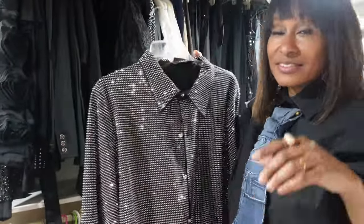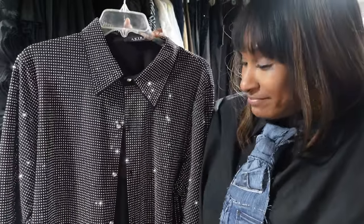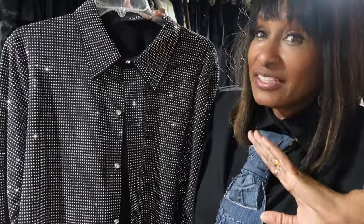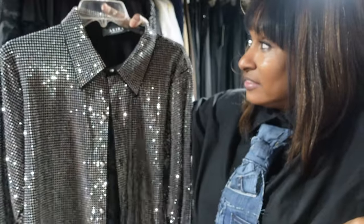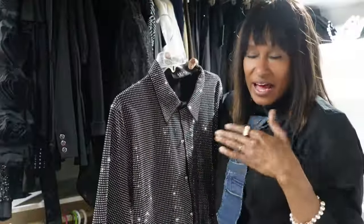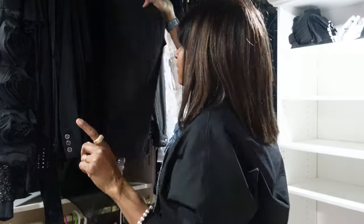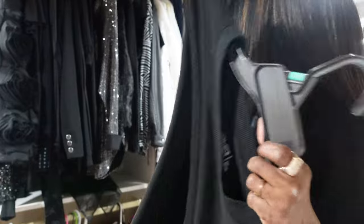I do not like glitter and sparkle, and it's not my thing, but she definitely likes the things that sparkle and glitter, and she likes all of that. So we're gonna keep these pieces because I know that that's what's important to her. Again, not allowing my personal style to interfere with my client. Again, another thing we're gonna put somewhere else because we're not doing sweatshirts and cuddle duds.